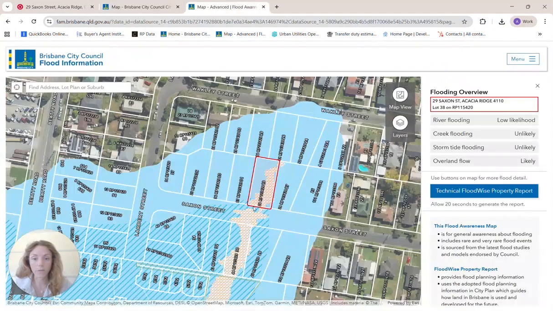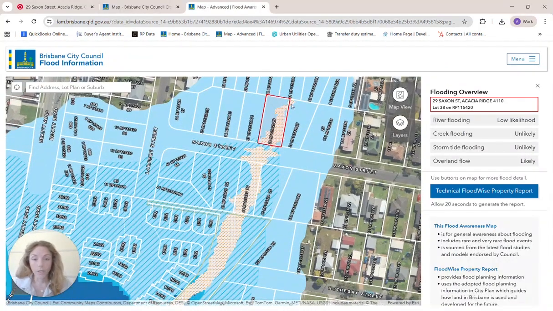When we have a look at this one, it covers the full property, even the ones behind it, all the way up to the street above it. So this dotted white and red patch here, that is overland flow. So looking over here on the right, you can see what is relevant to this property basically.